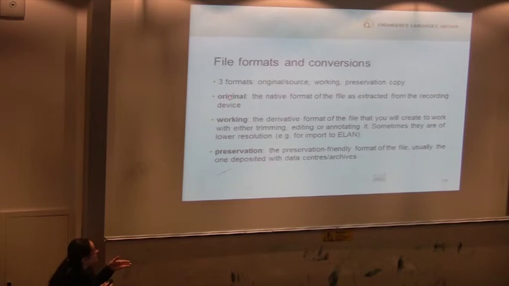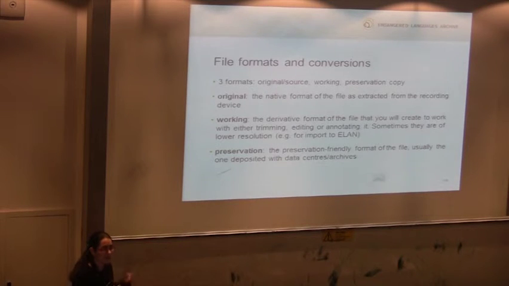Okay, so when you did your audio training, you created an audio file, and that was just what the machine named as sequential .wav files. That's your original, the native format as you get it from the recording device. Now, I don't know if you did anything with these files, but if you were doing this as fieldwork documentation, the idea would be that you would produce different versions of that WAV file, either because you would select a part of it to include in your analysis, or because you would group something with something else and present it as the same file to further annotate it. So that's your working version.